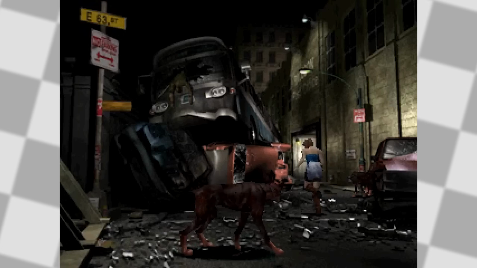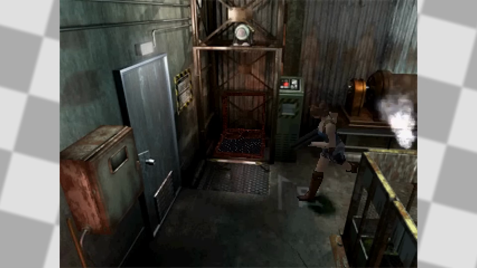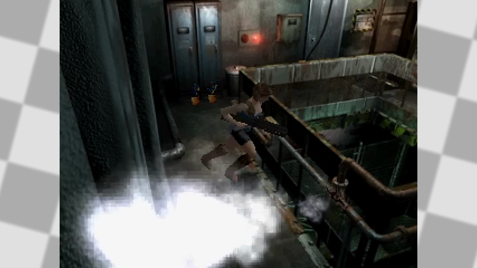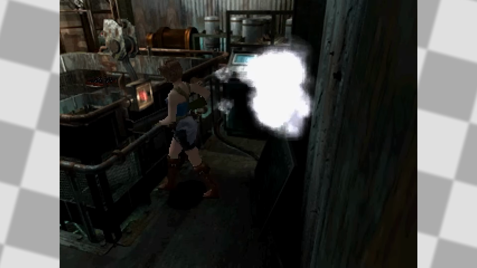Now for the city itself, it really breaks from how the first two games were built. You're out on actual streets, alleys, a park, a factory district. It's just a more open, sprawling feeling than the contained mansion or police station of the previous two games, even if it's still fundamentally linear once you look closely.